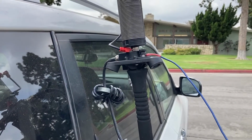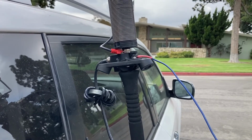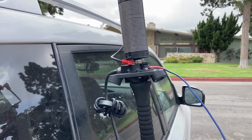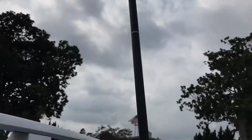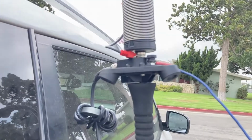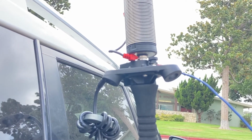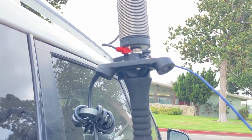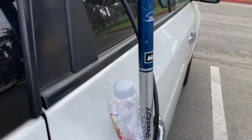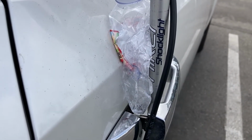Hi everyone. So this is the Versa Hub from BuddiPole, which comes in the BuddiStick Pro kit. And I want to show you a different deployment of this vertical antenna. You have the Versa Hub here, and on the bottom, a great thing that BuddiPole did, thank you very much BuddiPole, is that they have a 1/4-20 female connection, which is wonderful, because I used my walking stick from REI, I don't know, hiker shock knight or something.